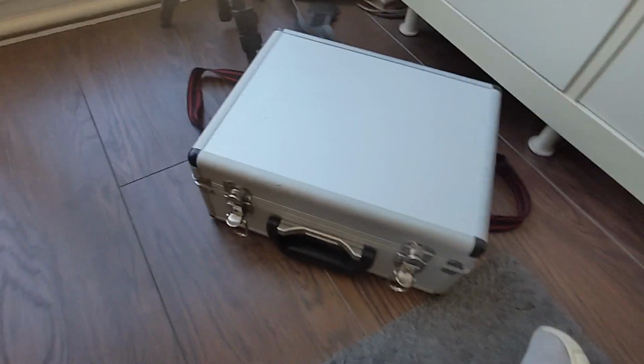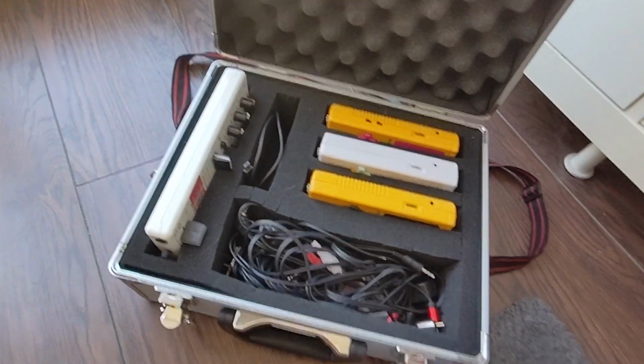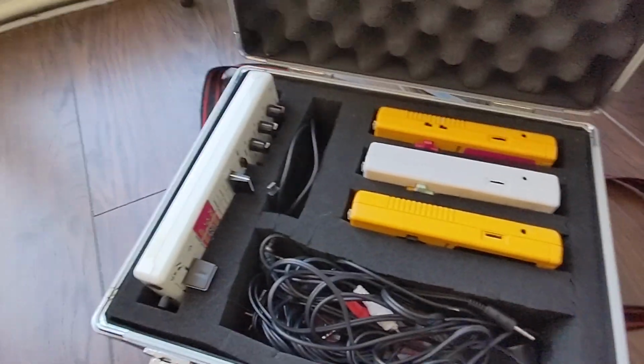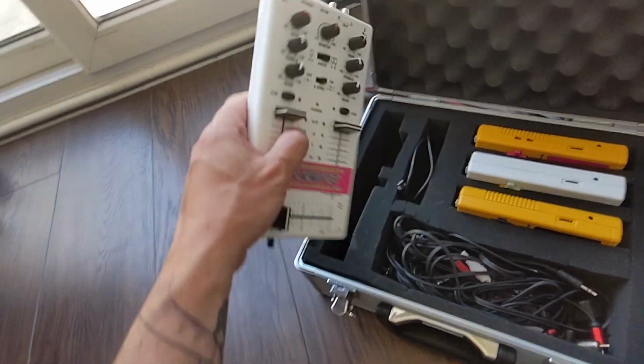Last bit now, you hear about the mods. So I want to talk about some mods. This is my case I take with me to shows. Remember live shows? I miss them. So that's got all my cables and stuff. This is an iRig mix, like a portable mixer that you can power via USB. It is awesome, so handy.